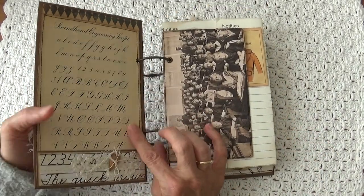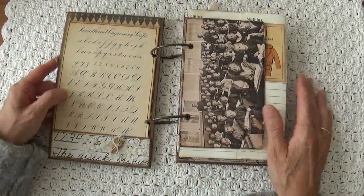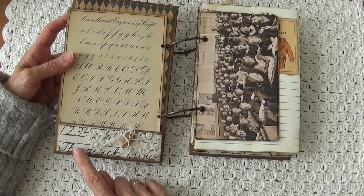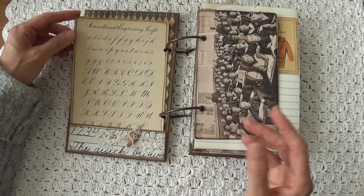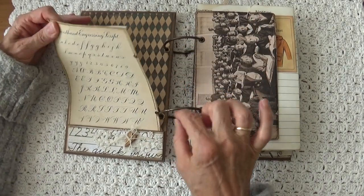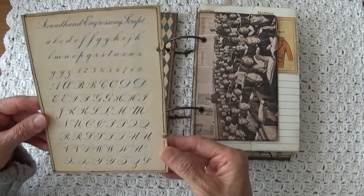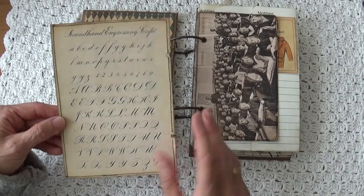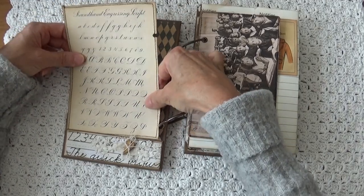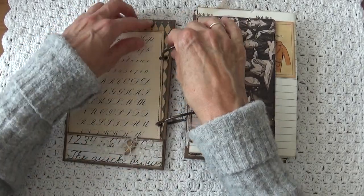On this side of the cover I made a pocket — it always goes a little bit like that. Here I put some ephemera with handwriting from a school boy or girl. And in it I put a large tag. I accidentally made some holes in the ephemera, but I thought it was cute, so I left it. Here's the ABC, and on the back you can journal, and that goes in here — it just fits.